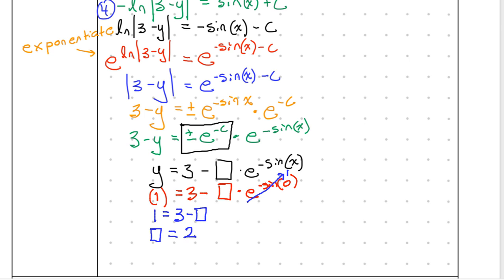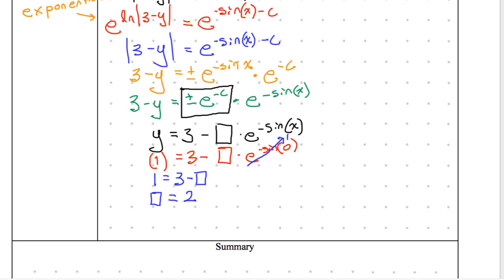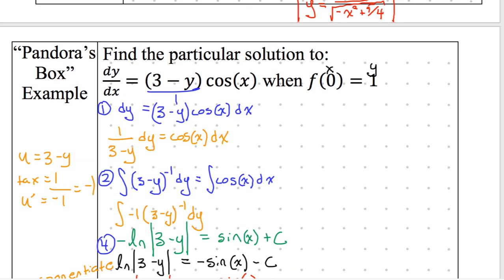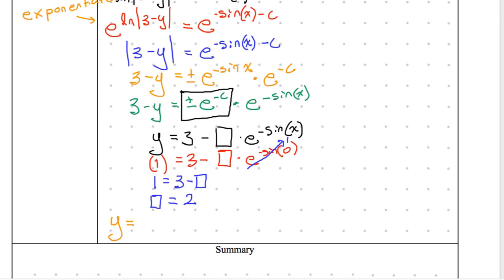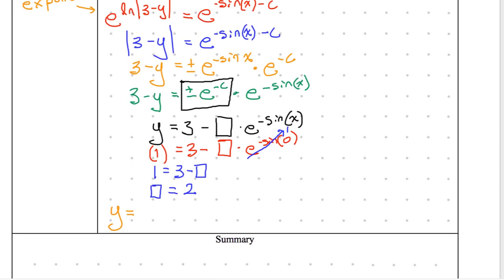All right, we're done. We just need to rewrite our equation. Our final equation, y equals what? Again, that's what we're trying to solve for. Whenever I ask you to find the particular solution, it's really asking for y equals what, with that initial condition, solving for c. Y equals, so you're rewriting all of this, but in the place of box, you're saying 2. Oh, that's interesting. So let's just rewrite it: 3 minus, and instead of box, it's 2, 2 times e to the negative sine of x. Done. Box it. That's your final answer.